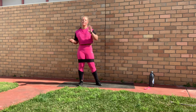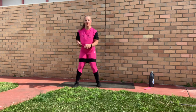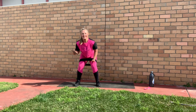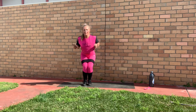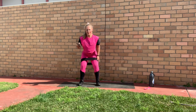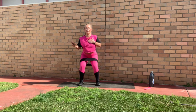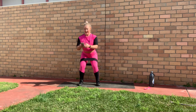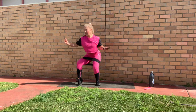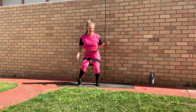Very mumbo jumbo-y, but as soon as I show you, you'll know exactly what I mean. So we're going to come down into a squat position. So feet are going to be slightly wider than the shoulder width. So you don't want to be coming all the way in here or all the way out here. Slightly wider than shoulder width. Bum is sticking out like you're going to sit on a chair. Chest is up nice and high. And we are going to externally rotate that knee out away from our body and back in. Out and back in.